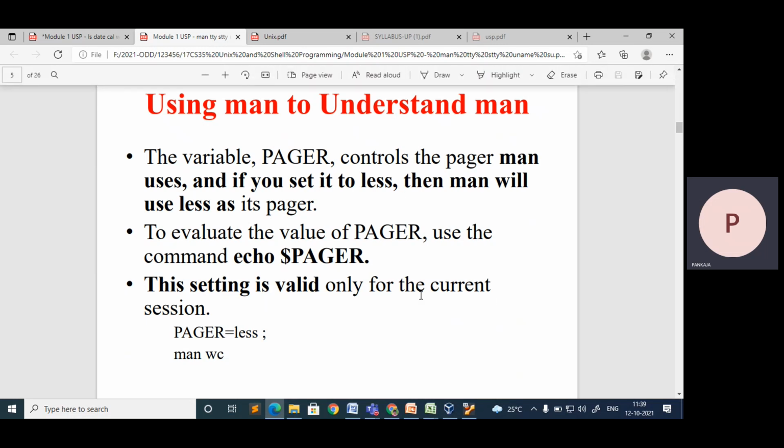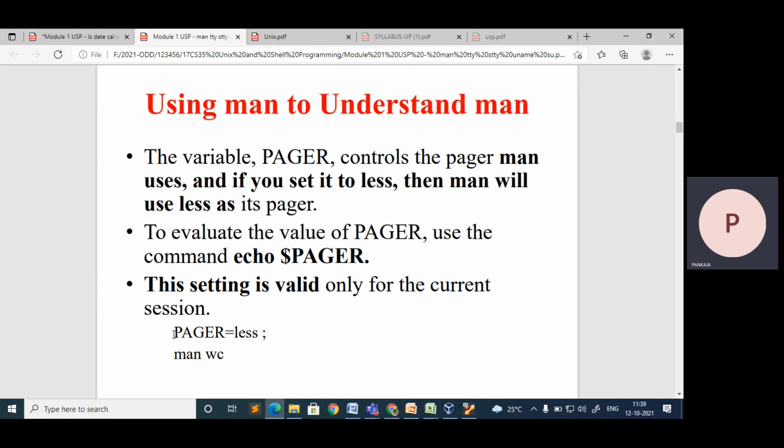This setting is valid only for the current session, that is, as long as you are logged in to this system. If you want to view less information of the command using the pager, you set PAGER equal to less. If you want more details of that command from the manual, you specify more.